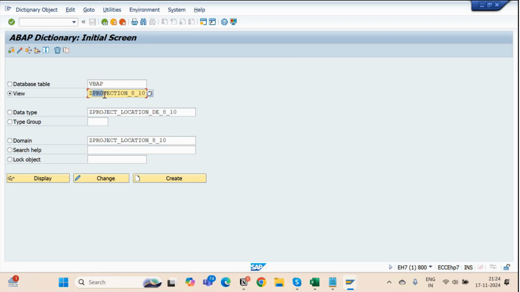See, a lot of things are there. We should only go for those properties that are applied for this one. For projection view, we only use it when we want to see some content of a table. The rest of the things we should never use. In my last 6 to 8 years of implementation, I have never used it. So you are not going to use it, but I just wanted to explain that this is a kind of view which is there.